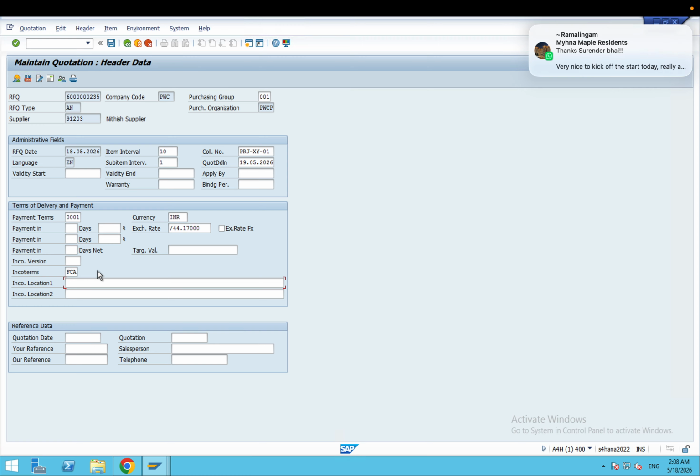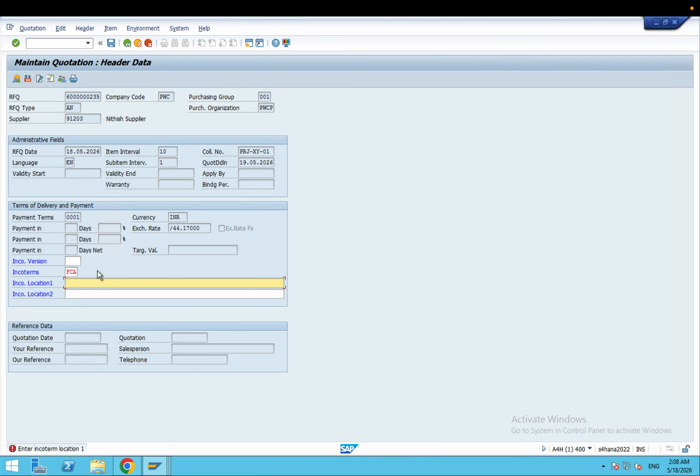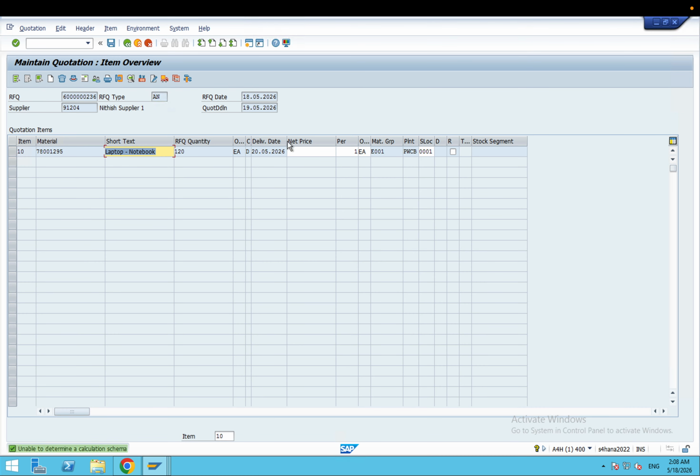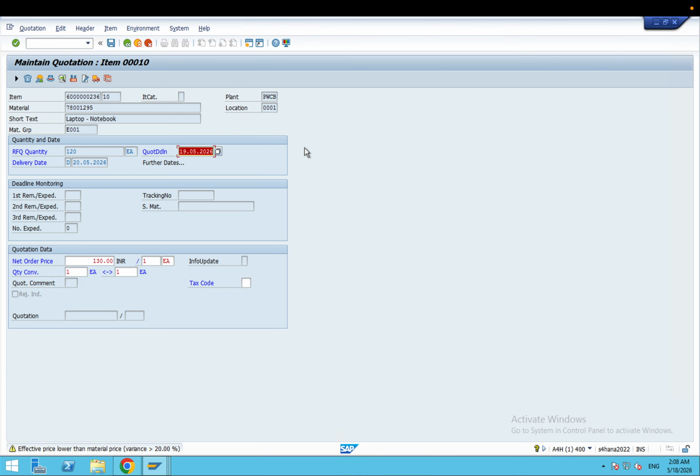Then you can enter that. You can maintain whatever you want, all the conditions and whatever you got from the vendor.